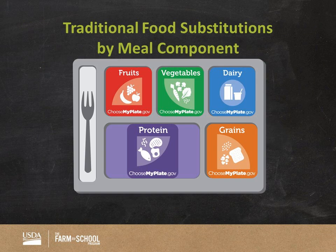As Bob mentioned, traditional foods can count towards the required components of meal requirements — the five meal components: fruit, vegetable, milk, grains, and meat or meat alternates. We'll go through a couple of the different requirements: meat or meat alternates including beans and rare meats; fruits and vegetables including many from different vegetable subgroups such as dark green, red-orange, legumes, starchy, and other. Traditional grains generally credit as whole grains, which is a great benefit. Sometimes the same ingredients can credit in different components depending on how they're processed or used — for example, corn can be processed into flour or used as corn kernels. Students are required to take at least three components of a meal, including at least half a cup of fruits or vegetables for the National School Lunch Program.